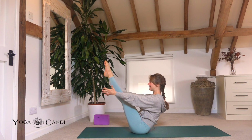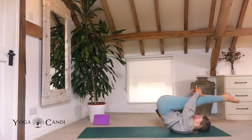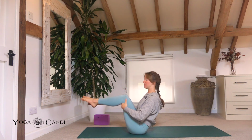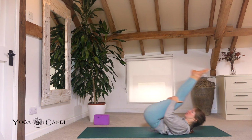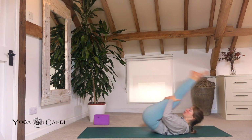Point your toes. And find that rock once again, so rock back. And slowly rock back forwards. Play around with it, don't worry if you never catch this boat pose. You may be able to in a minute. One more time.